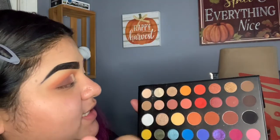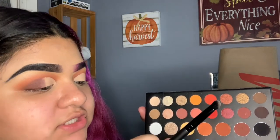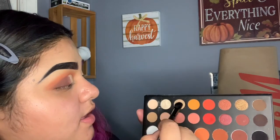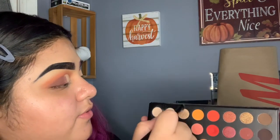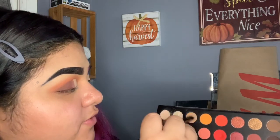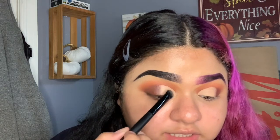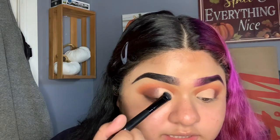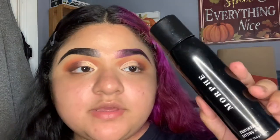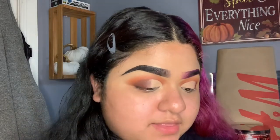I'm going to be taking this third color right here, and I'm taking my e.l.f. eyeshadow C brush. And you can always wet your brush with whatever setting spray you have, or even with water. Sometimes with brushes, the color does not show up the way you want it to. So I'm going to be using my Morphe setting mist spray to wet the brush.